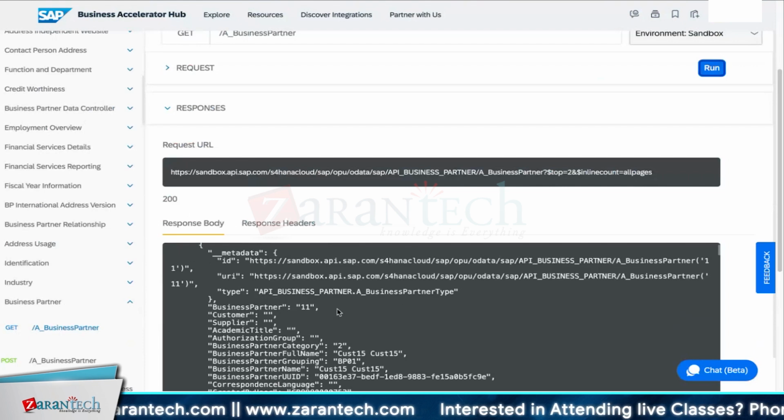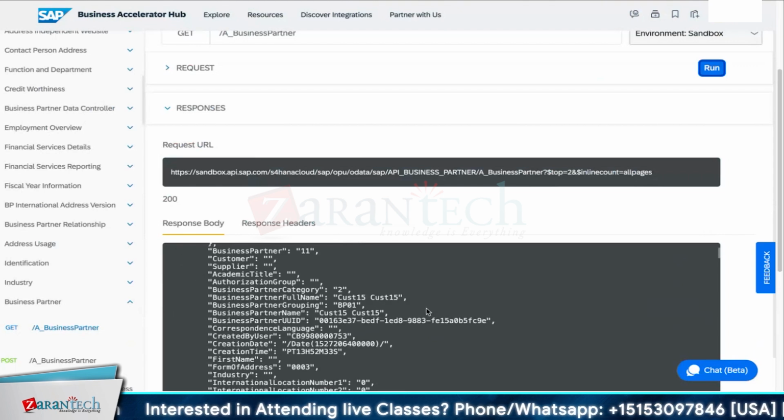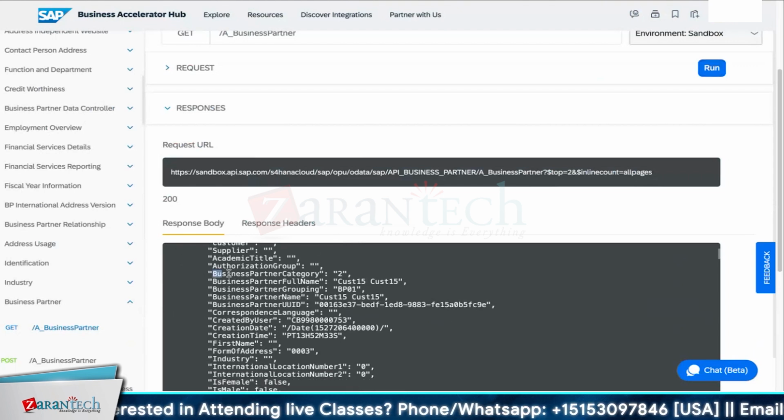You can see here only two will be there. See here, the business partner category is 2. That means your API GET request has taken your request.